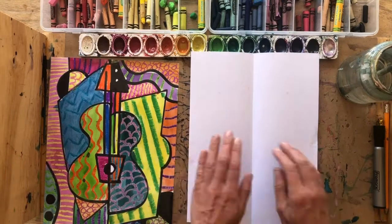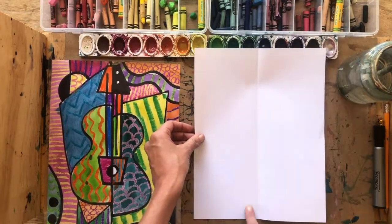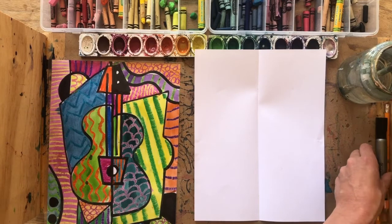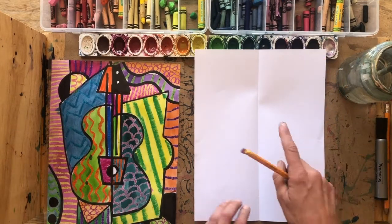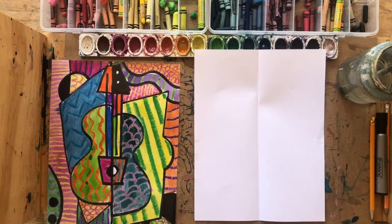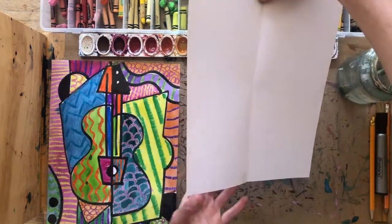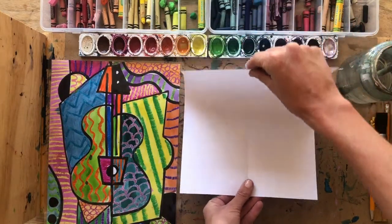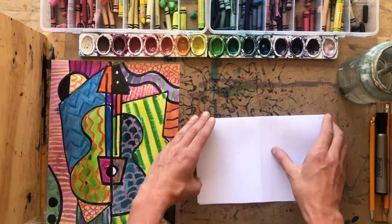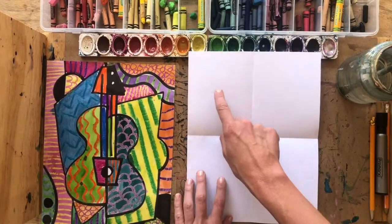Open the paper back up. You should have a nice vertical line fold right down the middle, dividing it in two halves. Then get out your pencil. Once folded in half from side to side, get your pinchers from top to bottom and bring that top pincher down to the bottom pincher, folding it in half from top to bottom. When you open it up, you should notice a horizontal line crease.